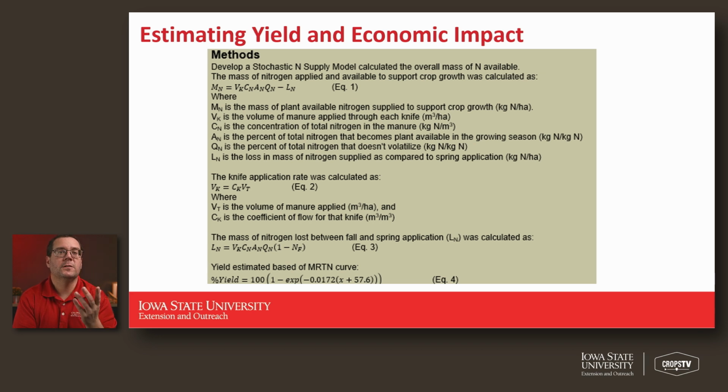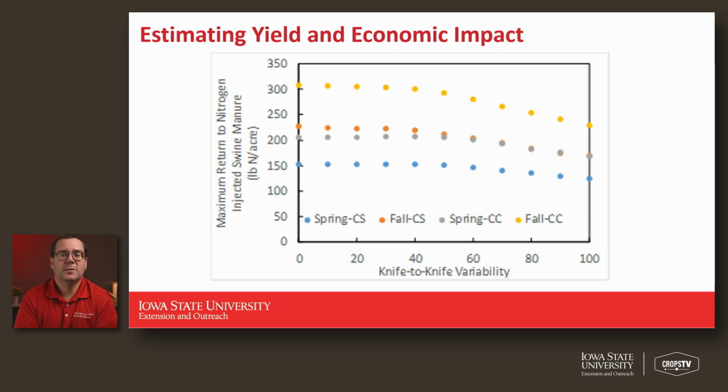So I developed a little stochastic model, which essentially means it's like playing the slots or roulette, right? I say these are the average numbers that I'm going to put in, and then I say what happens if I pick from a distribution and say what really happens, how much nitrogen would I have, and because we have yield response curves, we can say what does that mean for how much corn I'd actually grow. So I did this over and over and over again, roughly 5,000 times, playing with a lot of inputs to try and see where we'd come out on average. And I made a graph that looks something like this.